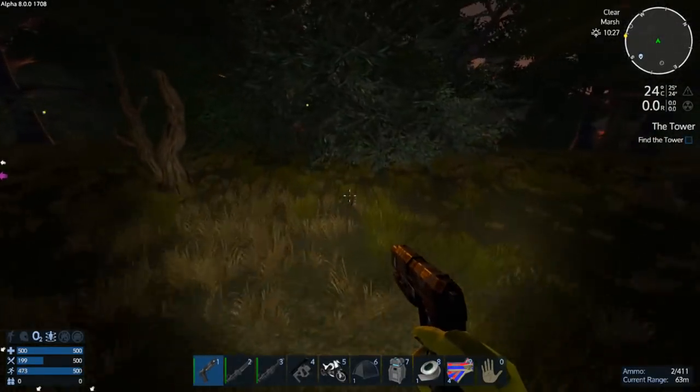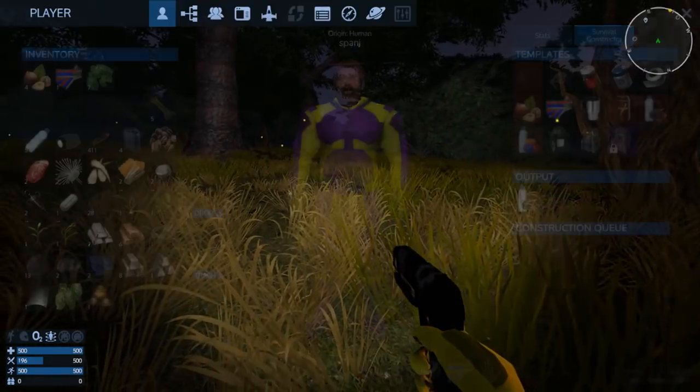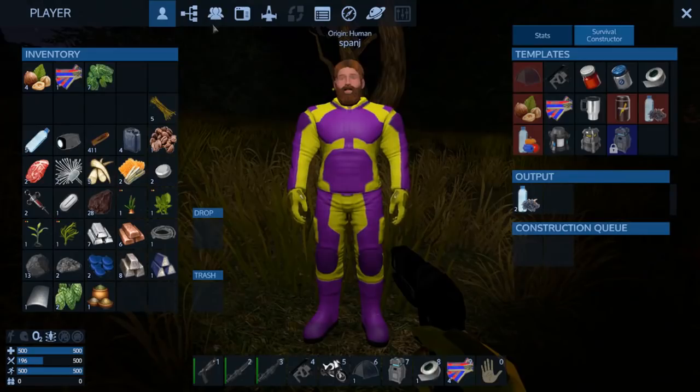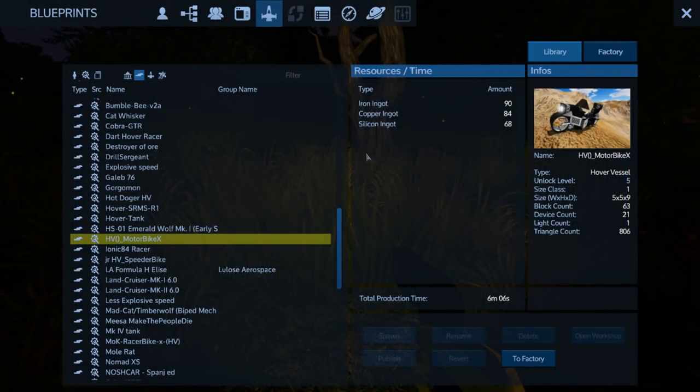I can't remember if there was any more. I think that was it. It's just 4. I thought there was 5. Oh well. There we go. So we're level 5 anyway. That's the important thing. So I can now get the little motorbike thing, or I can get, because I've got my drill.